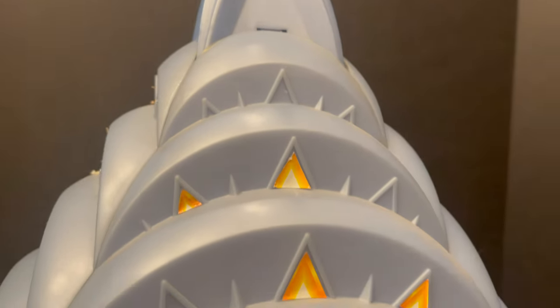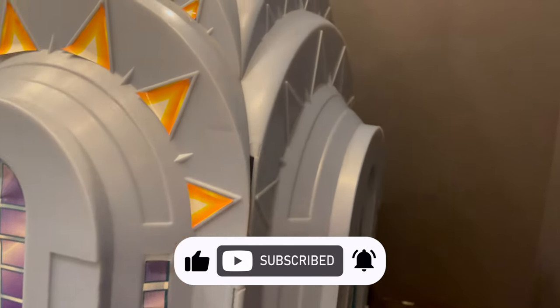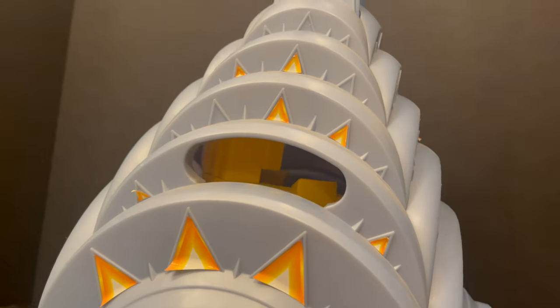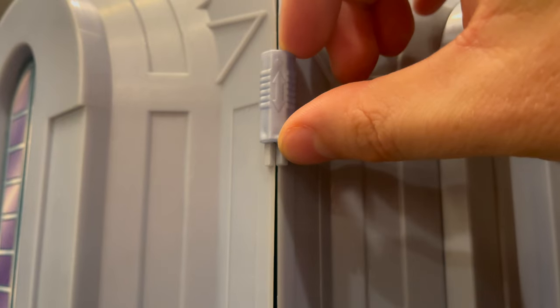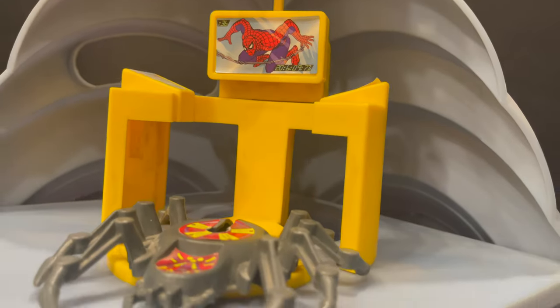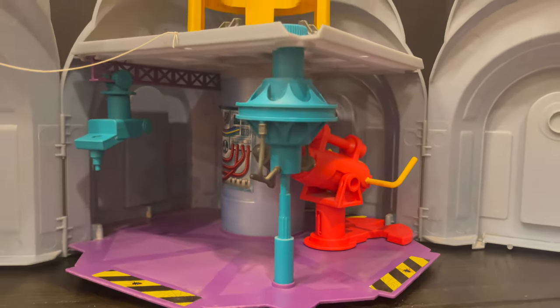Here is everything out of the box, all nice and displayed — don't mind the stickers. Mine is very old at this point, but I love that it's showing its age. If I ever found another sticker sheet or got some repro stickers, I would totally spruce it up. But I happen to like my toys in this condition because it shows how much love was put on this — displayed for years and years, and now it's entered into my collection. You can see on the side it's got its little switch latch that goes up and down, locking the carry case together, by which you open it up to reveal the Crime Central playset. There are lots of accessories inside, but you'll have to move them to the back because it just doesn't close naturally with everything sticking out.